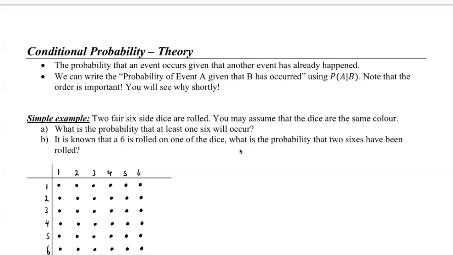Hello and welcome. Today we're going to be talking a little bit about conditional probability. This is probably one of the more difficult topics that students tend to face in both year 10 and year 11, and it primarily comes down to the fact that it tends to be quite unintuitive.